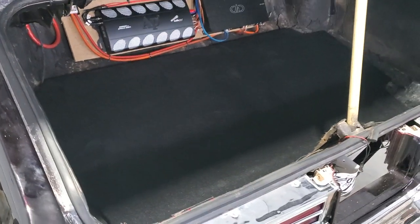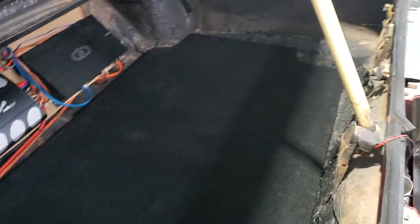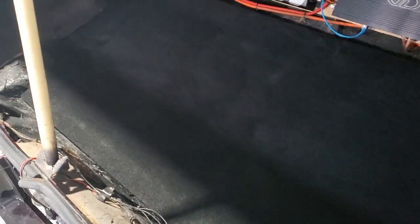So we got all this put in here. Already this is looking so much better, just by putting this carpeted piece that we built. It just makes it look so much cleaner. Already, this will be the base, but that stuff that he had underneath here looks like it was about to blow up, or you'd fall through the floor. So this looks so much better.